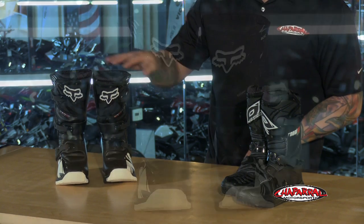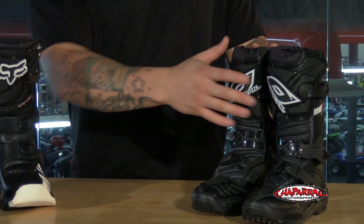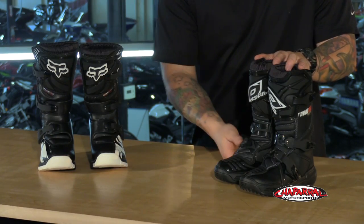Boots are another important aspect. They need to be able to move and flex so kids have better feel for the bike, better control, and protection for their toes and ankles. These are Fox Racing's Comp 5 boots — they have an all-leather upper chassis with a molded sole, and as they break in they'll become softer with great mobility. The molded sole adds structural strength to the toe box and heel cup. O'Neal has something very similar: the Element Youth Boots, with a full upper leather chassis with molded TPU and an easy buckle system with a molded sole.